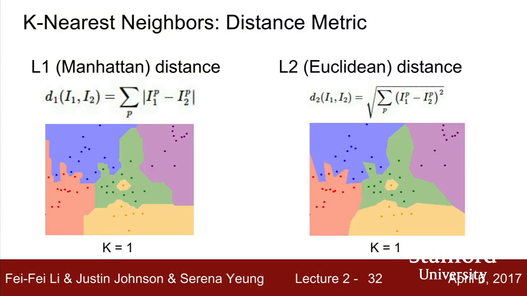So then it's also kind of interesting to think about what is actually happening geometrically if we choose different distance metrics. So here we see the same set of points on the left using the L1 or Manhattan distance, and then on the right using the familiar L2 or Euclidean distance. And you can see that the shapes of these decision boundaries actually change quite a bit between the two metrics. So when you're looking at L1, these decision boundaries tend to follow the coordinate axes. And this is, again, because the L1 actually depends on our choice of coordinate system, where the L2 doesn't really care about the coordinate axis. It just puts the boundaries where they should fall naturally.